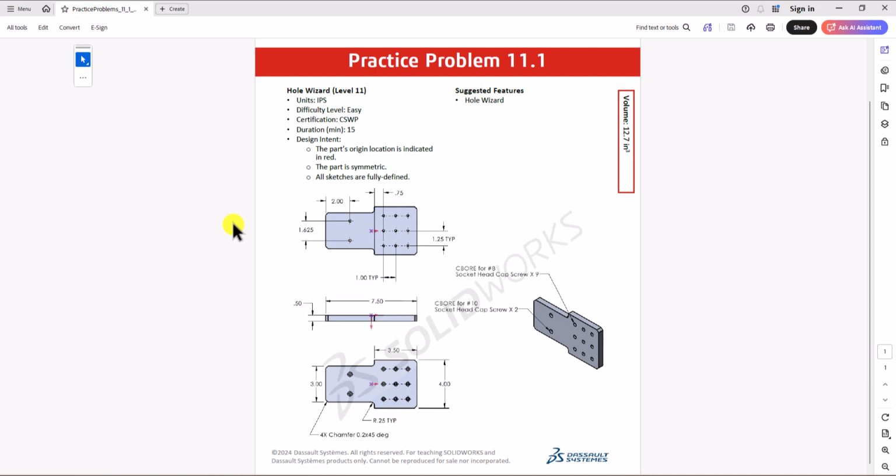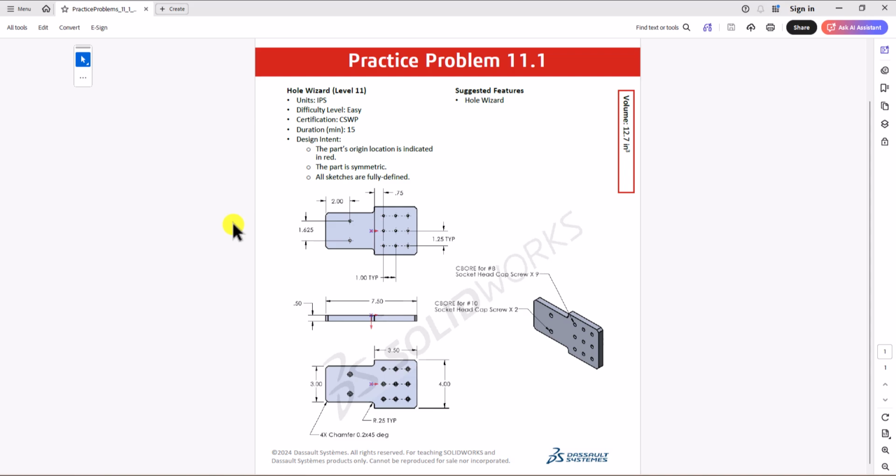Whoever is interested in the CSWA package can follow the playlist for CSWA, and whoever is interested in the CSWP package can follow that playlist. I hope this method works for everyone. At the end of the day, my goal is to help you understand all these questions and provide proper solutions for them. So without further ado, let's focus on the first question in this problem set, which is question 11.1.